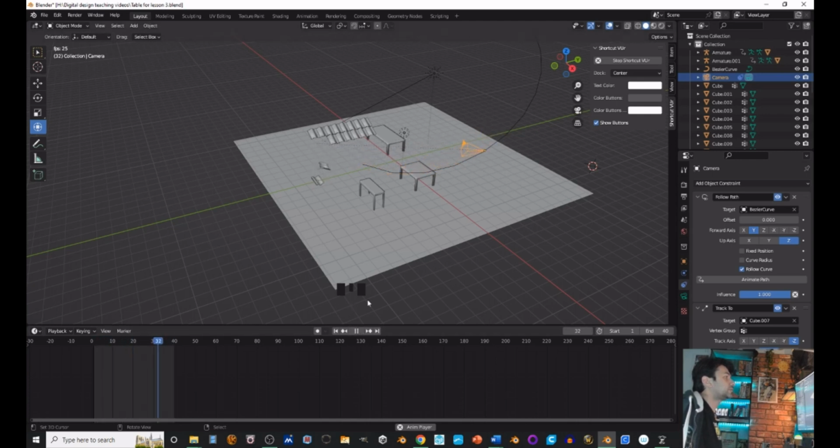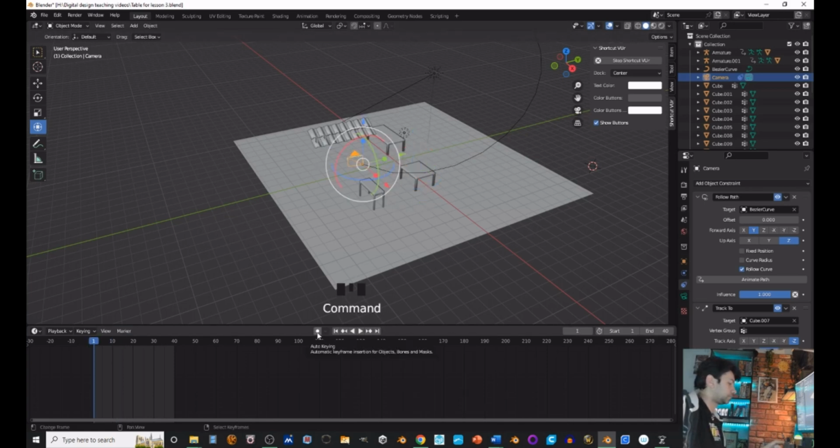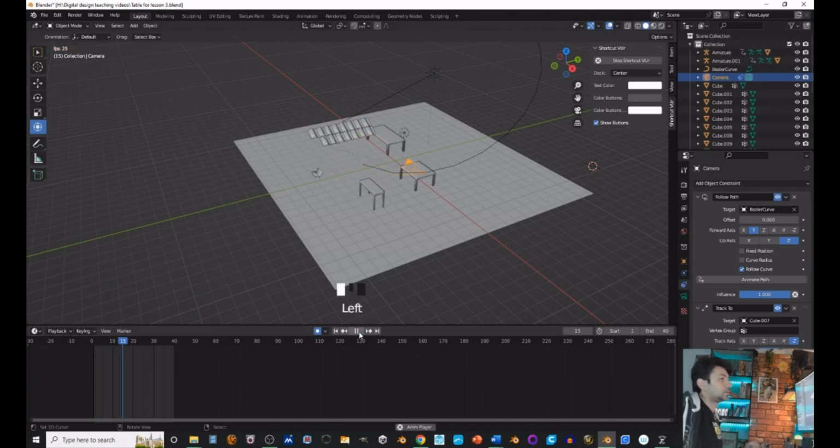But it's still not recording, so what should we do? You press on this button, which is auto key. So it will record now every single one of them. So when you press play, it will automatically create keys for it. Okay?